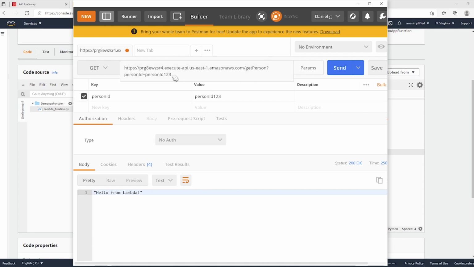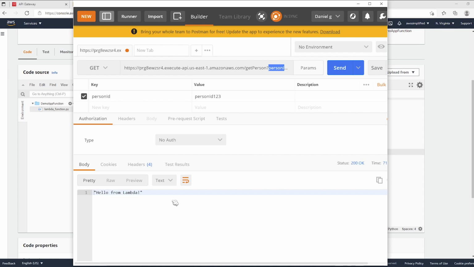And you can see it's actually adding it to the query string parameter. I wanted to point that out because when we look at the event a little bit later, we're going to have to decompile what is inside that event so that we can extract this value and this key. So clicking send here, nothing really will happen. It's just the same thing as before. In fact, you can click this as many times as you want and still it'll be the same thing.